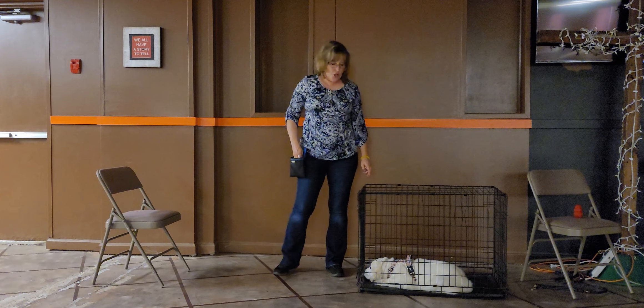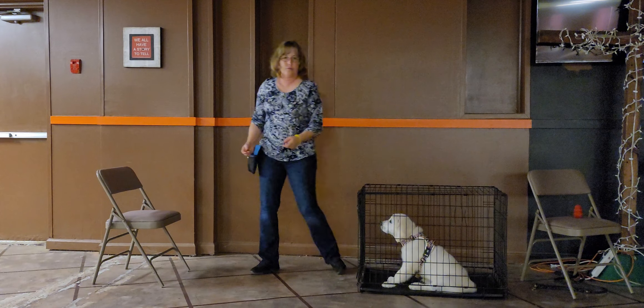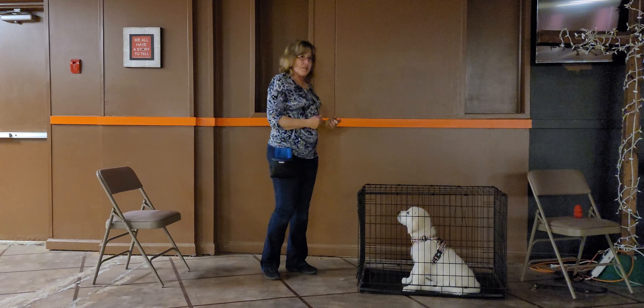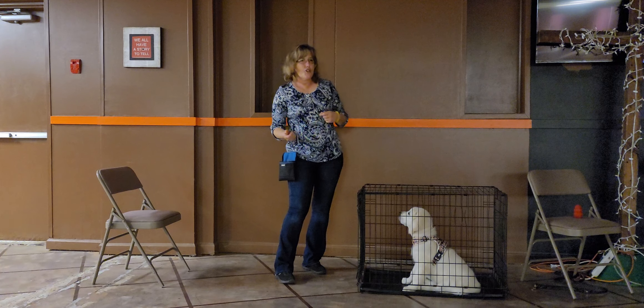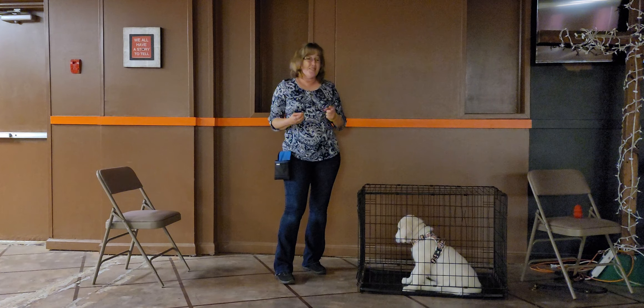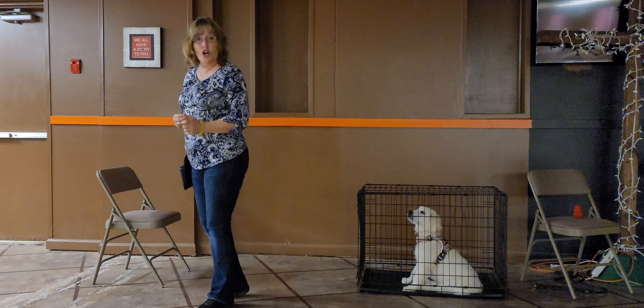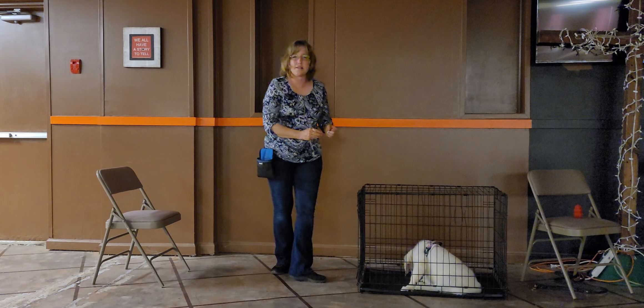You want to make sure that your dog can handle being in the kennel while you're right here. Just walking around the kennel, walking over, be natural. Don't stand there and stare at him. You want to pick up some books or move a pillow or just kind of move around the room. When the puppy is calm and facing away, say good and go back and reward that puppy for being relaxed and calm.